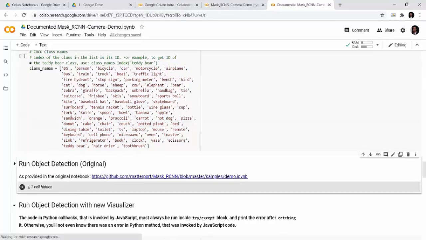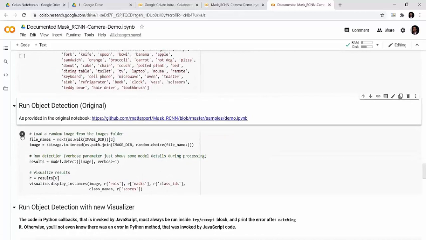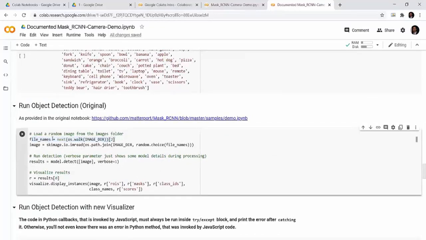So now we can just run the object detection. What this does is load a random image first, using this line of code. Then this uses the imread method from the skimage.io library to change the image.